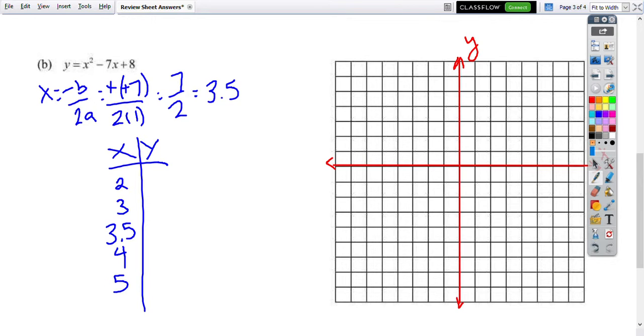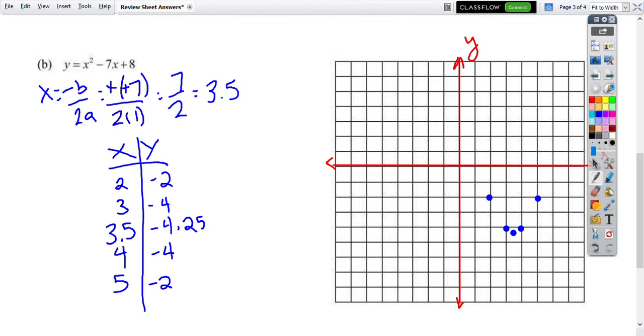Going back to the calculator, I'm going to grab the table. Okay, so we can see 3 is negative 4, 2 is negative 2. So we can go back here. This is negative 2. This is negative 4. Remember, the vertex was negative 4.25. So negative 4.25. Okay, so now I go graph. So 2, negative 2, 3, negative 4. The next one is a half, and it's not all the way down. It's 4.25, so it's a little bit closer. Okay, and then we head back up.